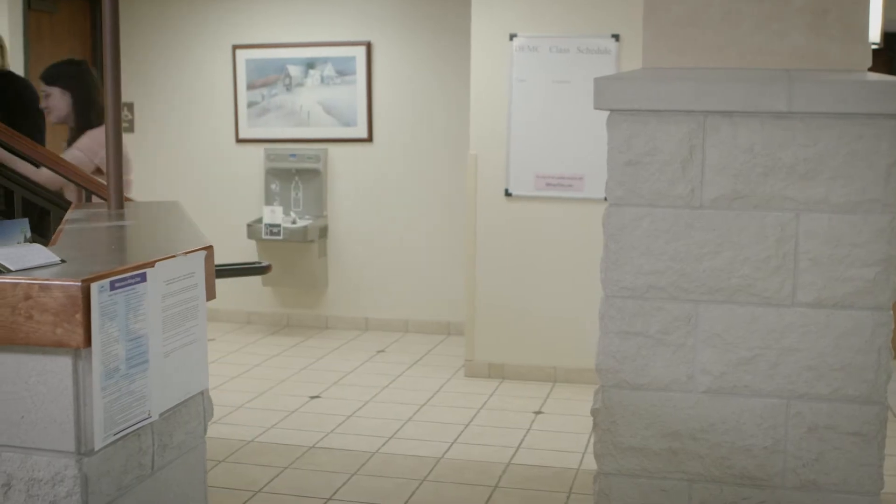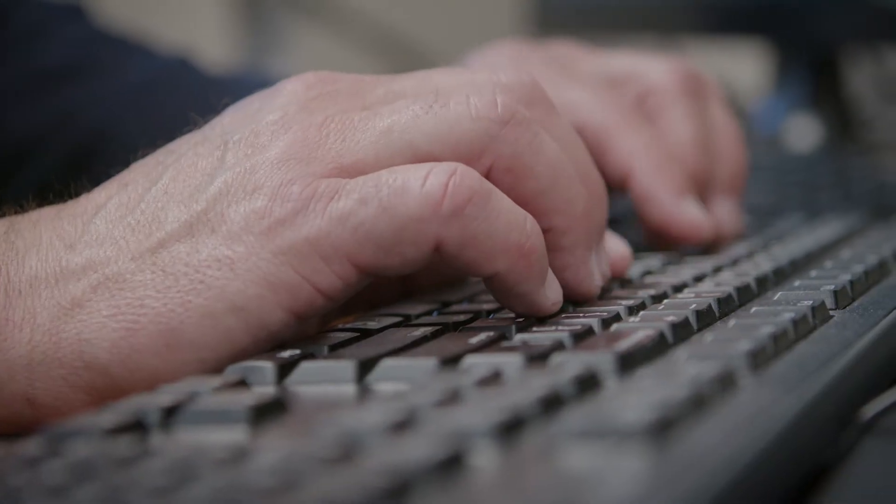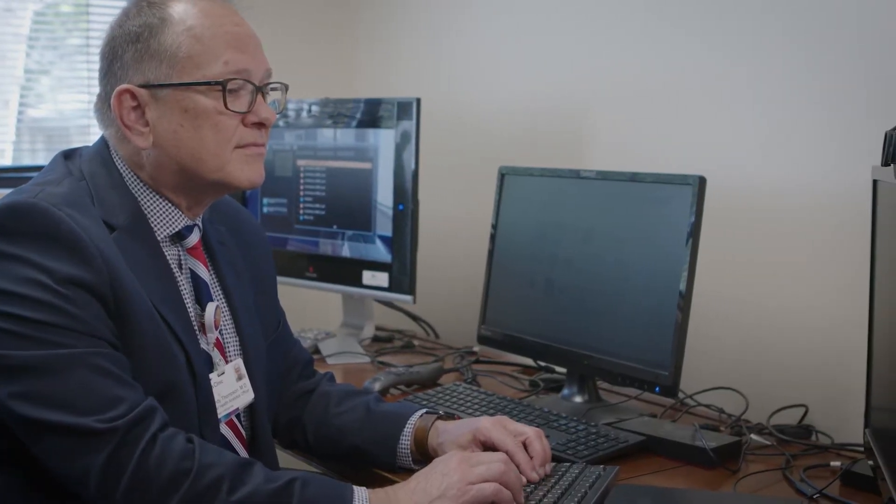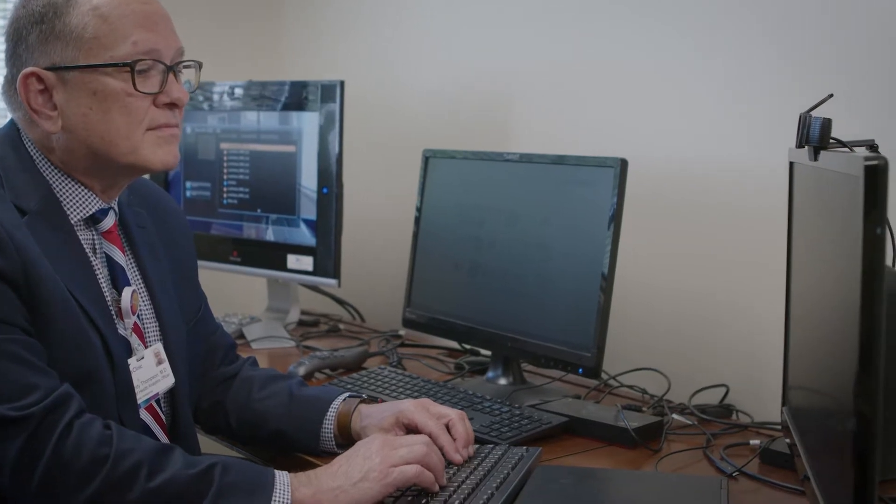Specifically for diabetes care, you're going to hear about some innovative technologies that include EndoDigital, which is an outpatient solution that uses artificial intelligence to make insulin recommendations. In addition, for our inpatients, we have deployed our transformative medicines core diabetes app, which is allowing our care teams to more effectively manage their inpatients' blood glucose levels, preventing those hypo and hyperglycemic episodes.